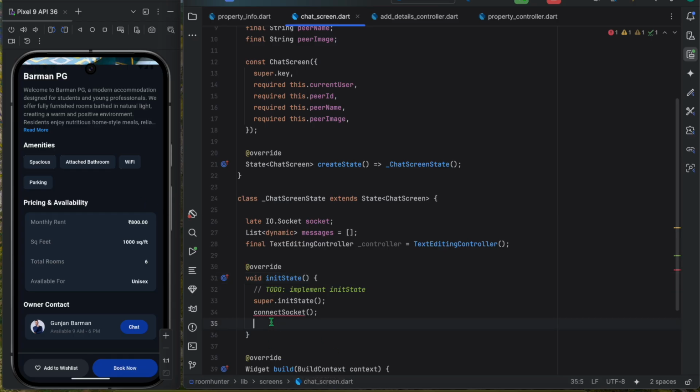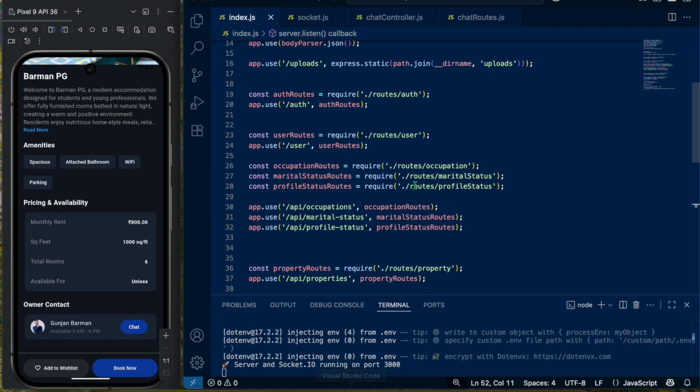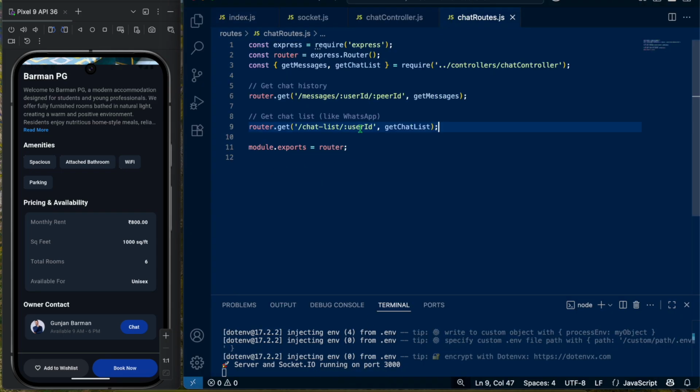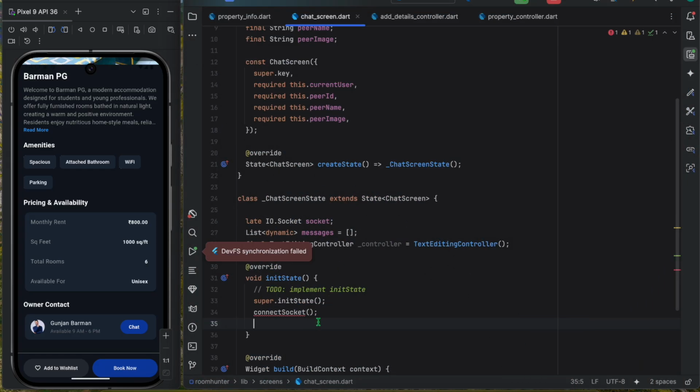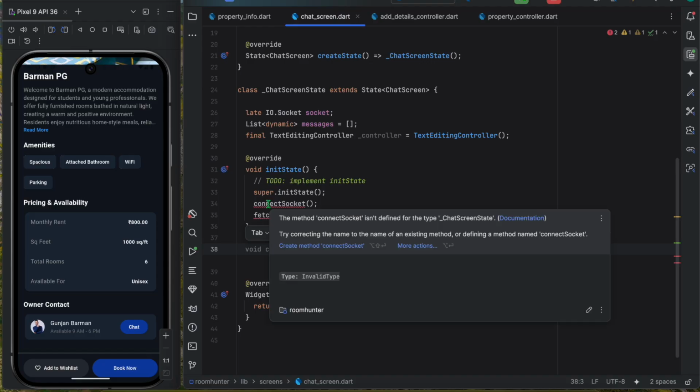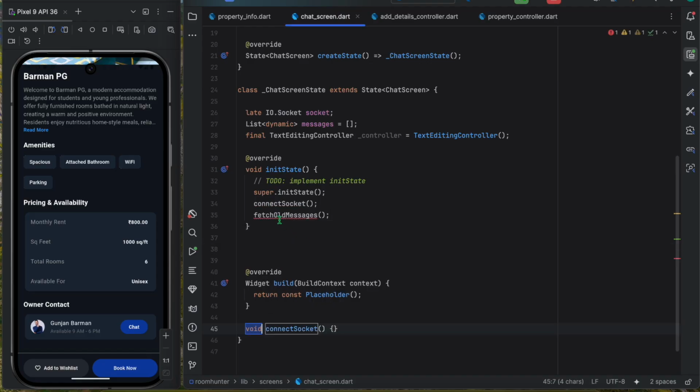For that we need to fetch the old messages from our messages API. Using this messages API, we are going to fetch our old messages. So let's create a method for fetching all messages.